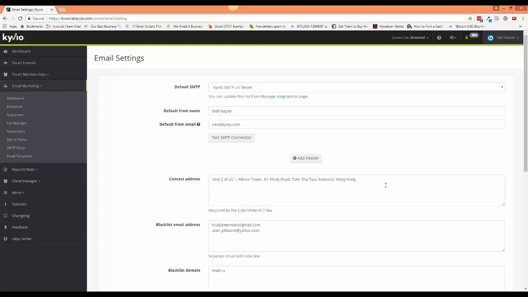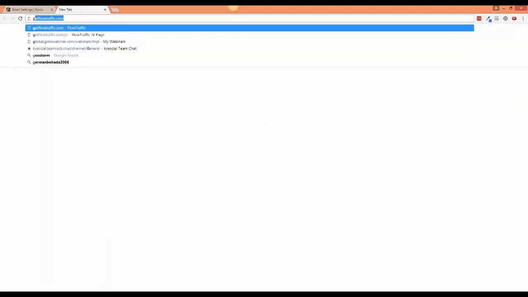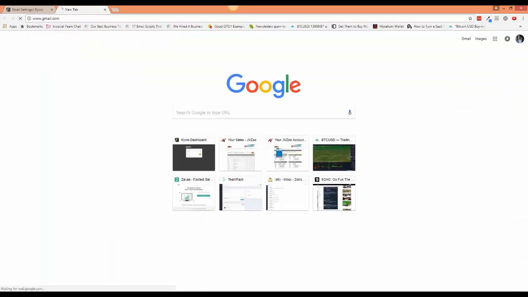So in a way, we allow you to use your own so that you can basically keep everything clean. You can pay as much as you want to. You can get whatever kind of service that you want to. It's a bit like the insurance model, I guess, the health insurance model in the US. You pick your doctor, right? You pick the SMTP that you want. We don't have any say in that. We do make recommendations, but at the end of the day, it's entirely up to you. What's important though for you are a few specific fields in an email. Let me open up my Gmail account and I can show you inside of that actually.